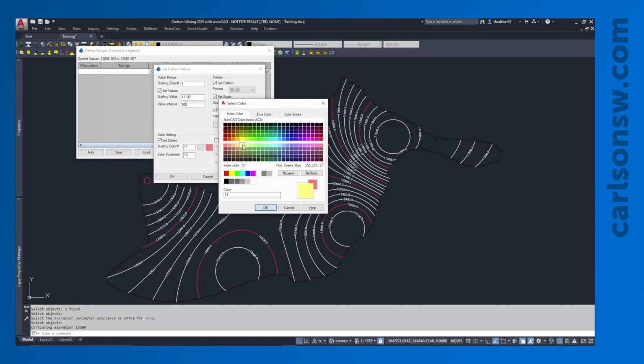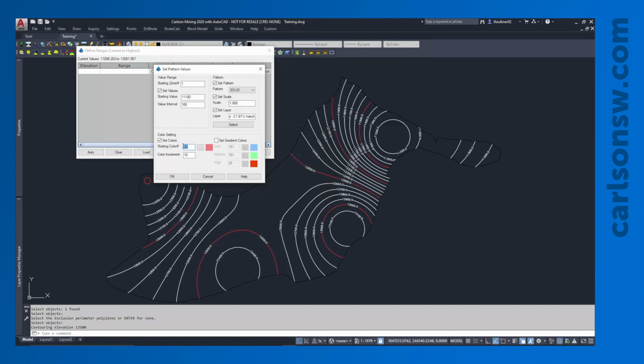The odd numbers are kind of a lighter shade, or pastel colors. So a really simple color increment is to start on this first pastel color, increment by 10, and it just picks a color up across the rows. That's the one that I really like to use. But another way that you can set the colors is by setting your low, medium, high colors, and the program will try to find intermediate colors from there.